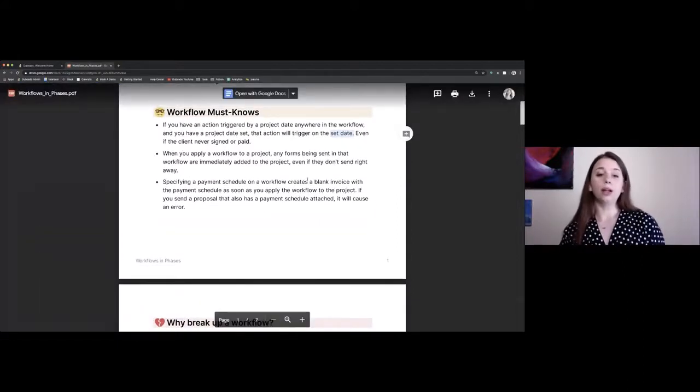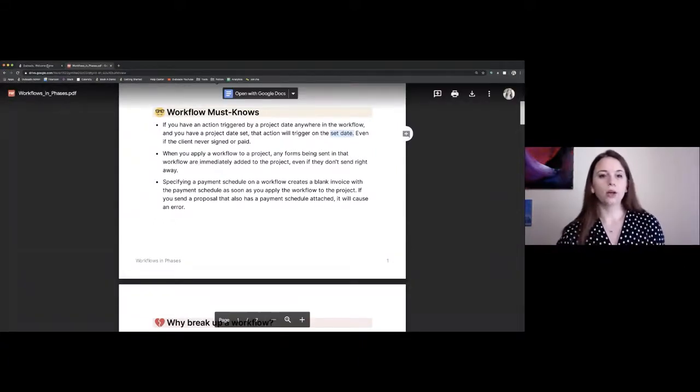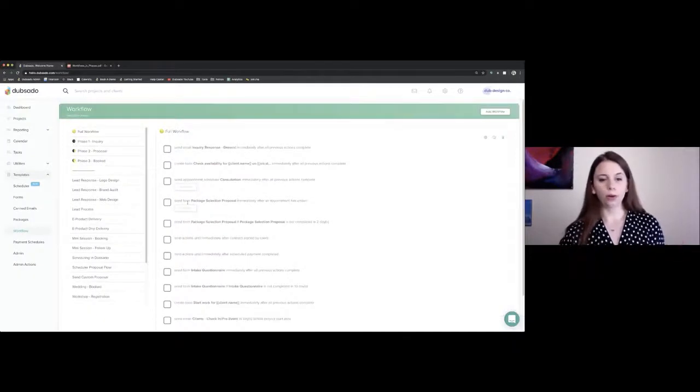Additionally, when you apply a workflow to a project, any forms that are being sent as a part of that workflow are going to be immediately added to the project, even if they're not sending right away. So anytime you have a workflow that has a send form action, we have a couple in here, those forms are being added to the project under the Forms tab as soon as the workflow gets applied.